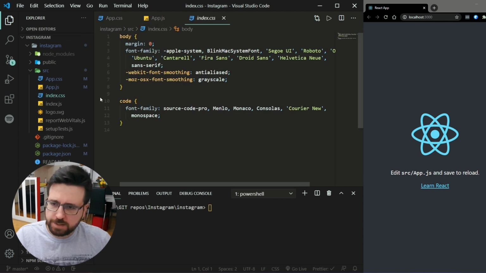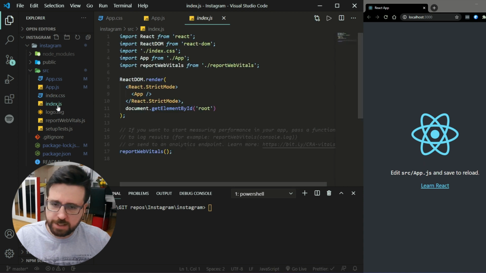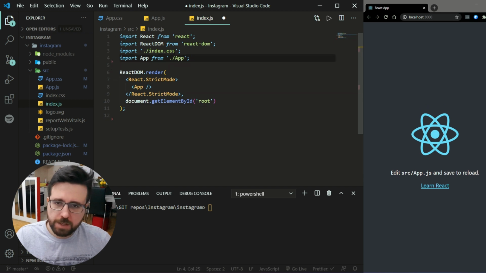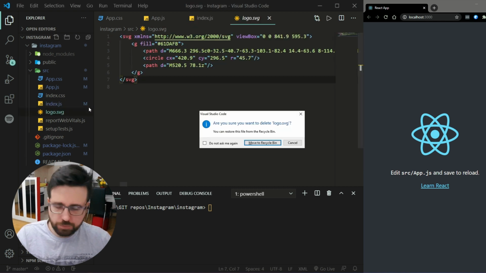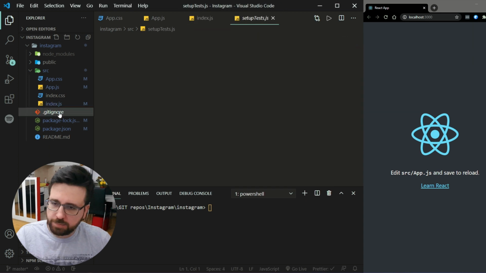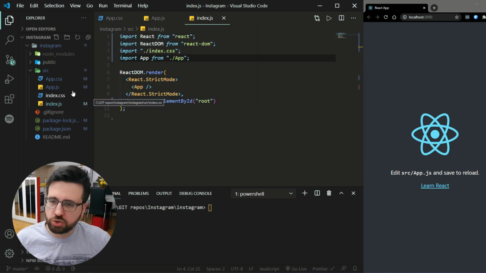From index CSS, we're not going to touch index CSS. From this here, we're going to remove the report vitals part, and that is it, I believe. We're going to remove this logo here, the vitals, the setup tests, and that should work properly.